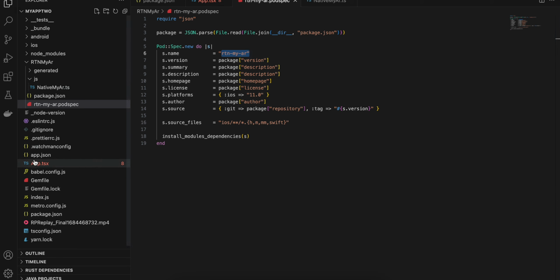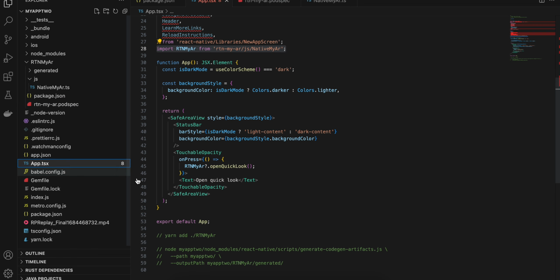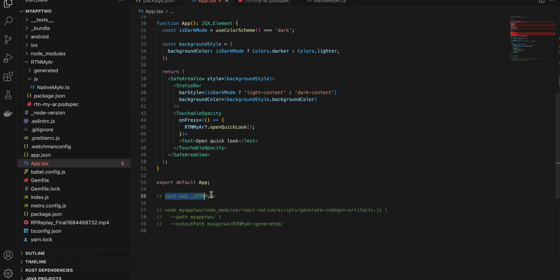Next you have to go to how to create a codegen for this. You have to run this command first, yarn add the RTNMyAR package. This command should be run from the root of your React Native project, and then you have to do cd dot dot. This will move you outside your React Native project, and then you have to fire this command from the terminal.